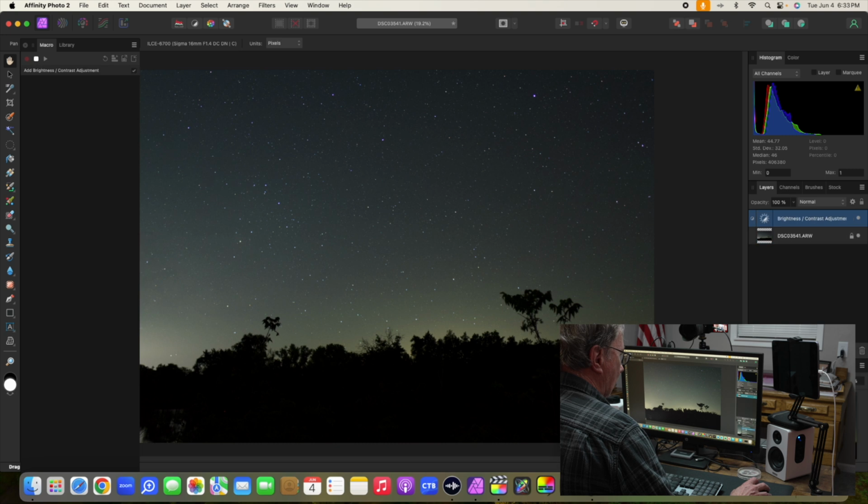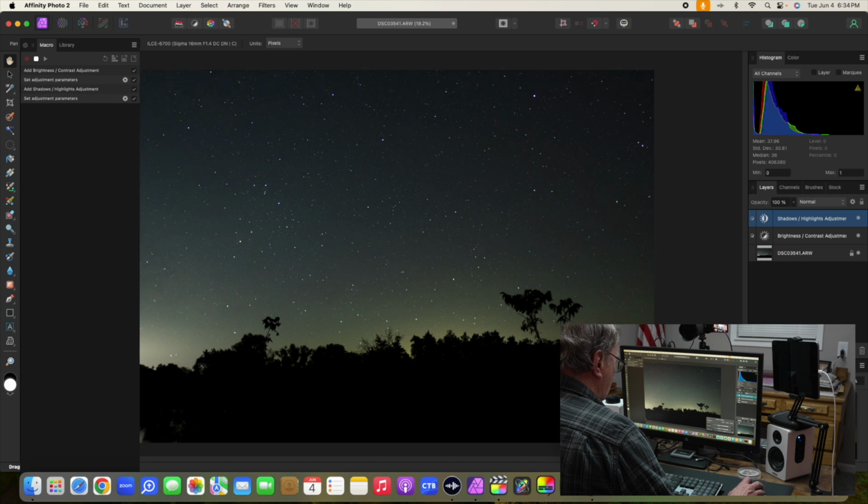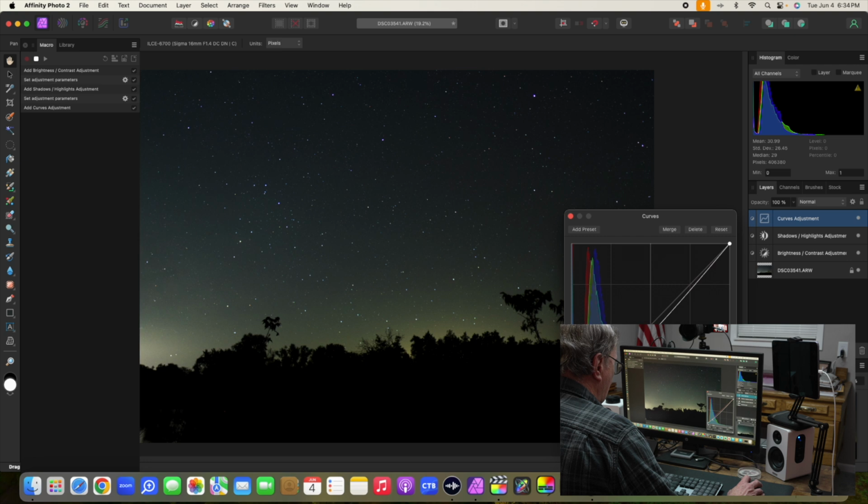And the way I do it is I begin with the brightness and the contrast on this. I'm going to bring up the contrast a little bit. Really not going to bring the brightness up any. Come to shadows and highlights. And here I'll check the highlights, bring it up just a tad, bring the shadows up just a little. I like to play with the curves, and then sometimes all I play with will be just the master curve. And on a night lapse like this, I'm just going to pull that down a little bit, and that gives you a better contrast in there, just like that.